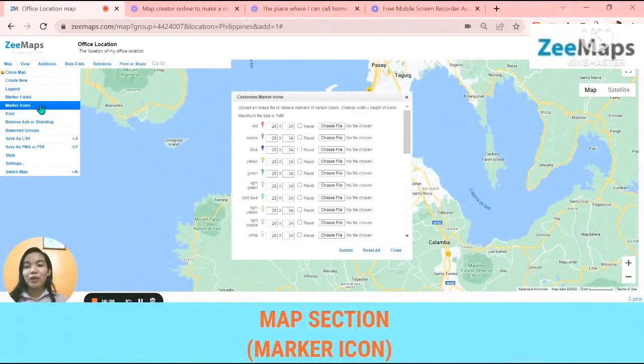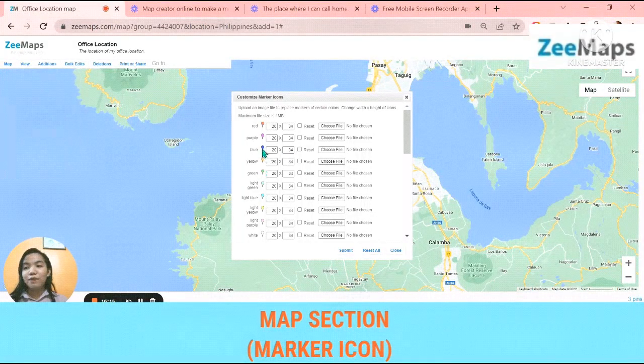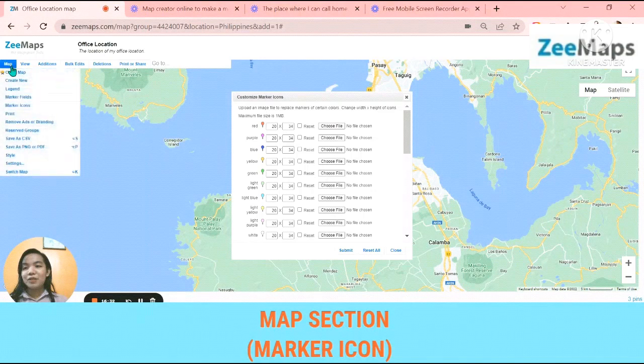If we press the marker icon, basically it is just about all of the markers in your map. In this tool, you are free to adjust the size of your marker in here in the reset button. At kung ayaw mo naman ng marker and you just want a picture instead, you just need to choose file from your device instead of a marker. A photo will appear.